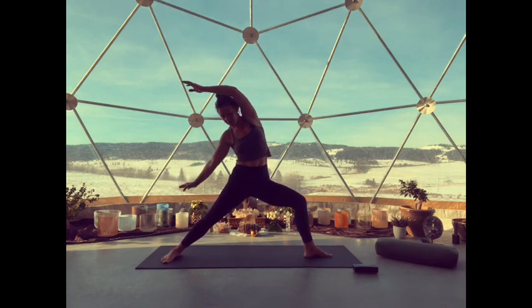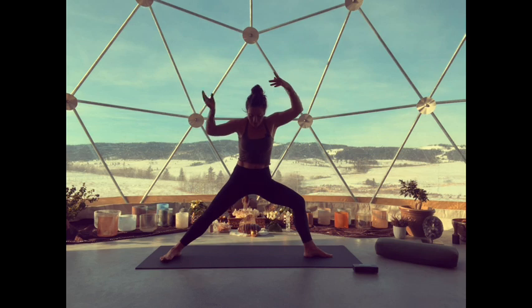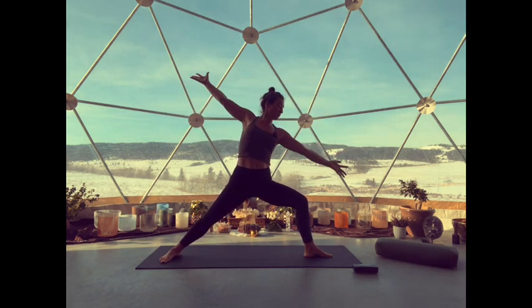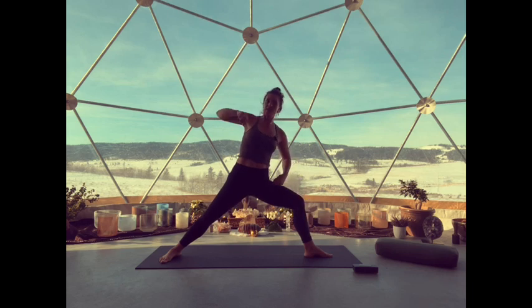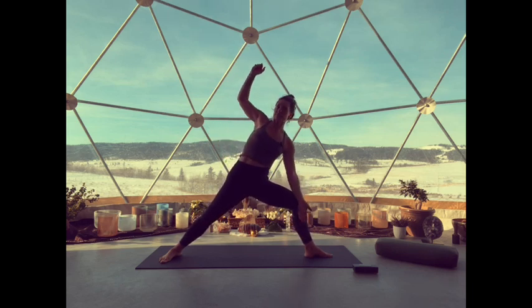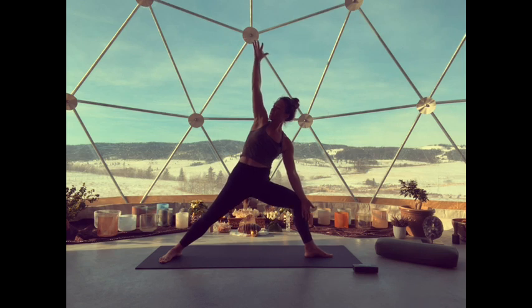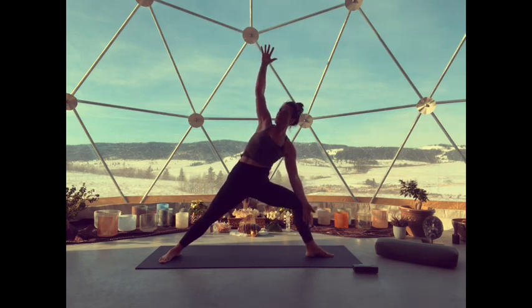I didn't do this on the other side, but back to center. Hips come forward, look to that right side of your mat, and then windmill the hands. So the left hand goes down, right arm comes up. So, yeah, you got it. So your hand is on the inside of your knee. Perfect. Can you take the right shoulder back? Without any weight on your left hand, take your right hip a little back.